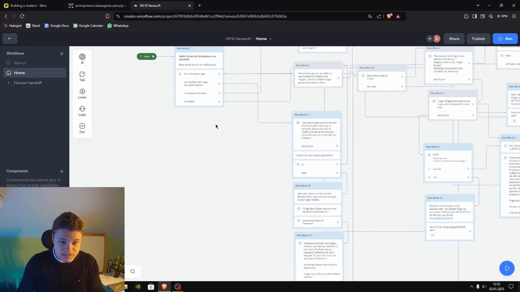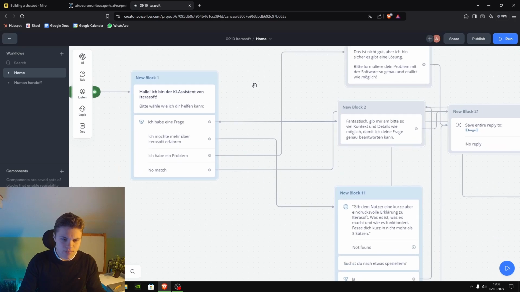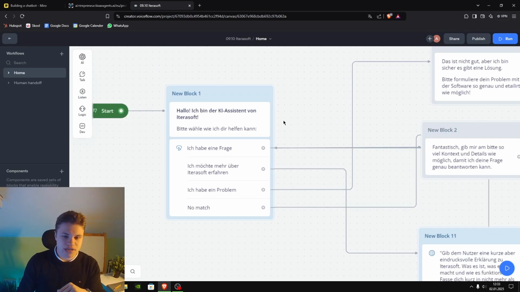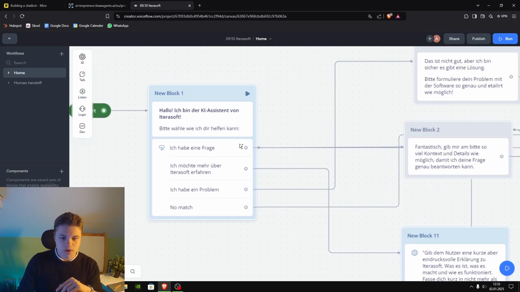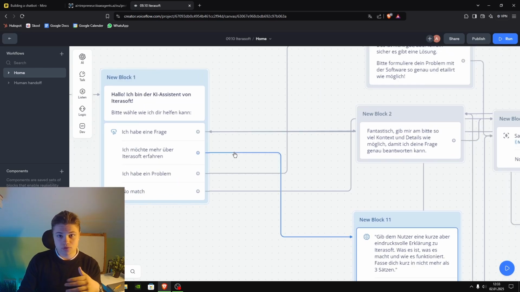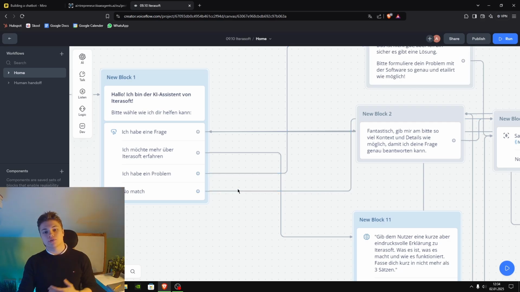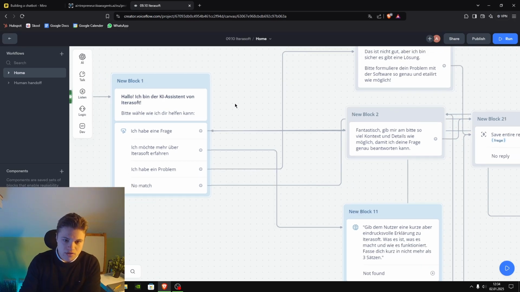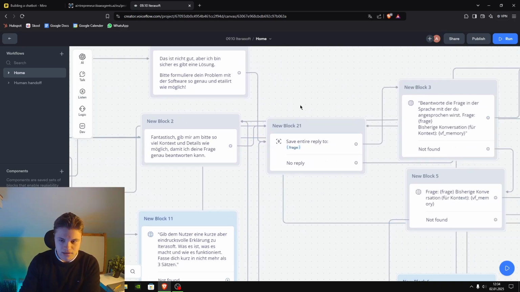This, for example, is the conversational flow of a client of mine. It is German, though no worries, I will translate it for you. We have an option to ask a question. We want to get to know the company better, which is the lead gen part. And we want to solve a problem, which is the consultation part. And then we have a no match for if a user comes up with something that we haven't thought of in these past 3, and that will be handled as well. So this is what these flows then look like.